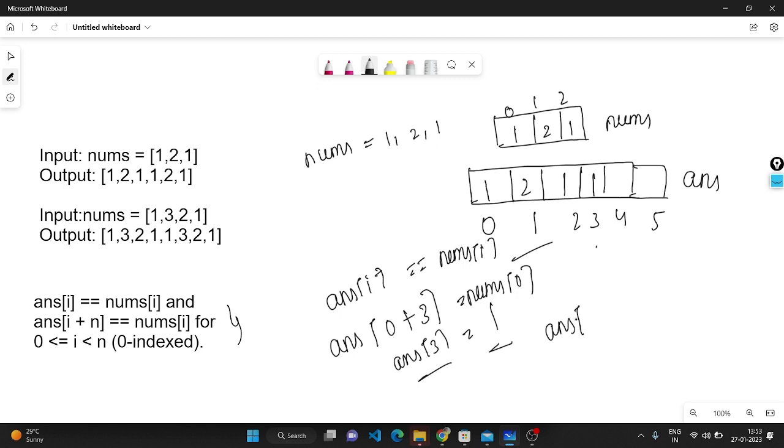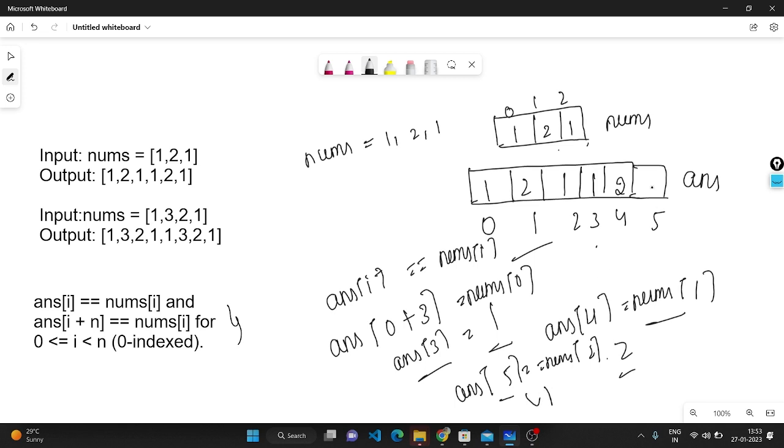Now our i value will be 2, so 3 plus 2 is 5, and answer[5] equals nums[2], which is 1. So 1 is stored there. This is the logic they gave.